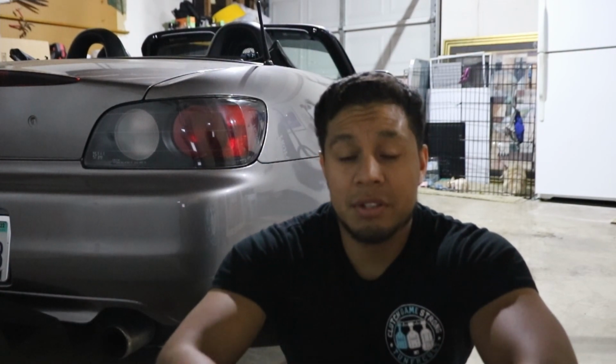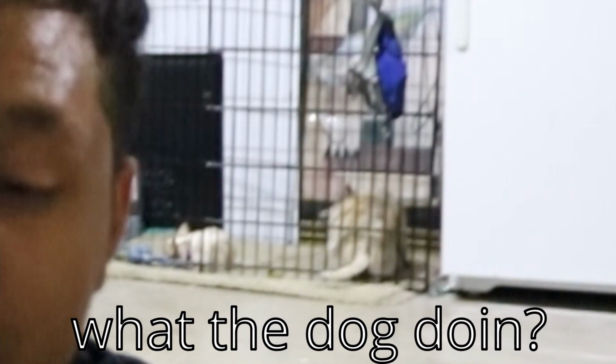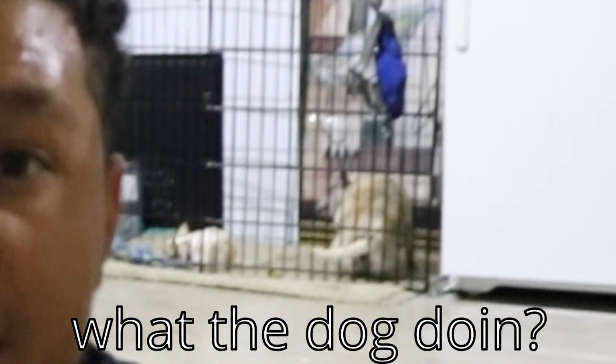Hi guys, welcome back. So let me tell you the 5 reasons why I chose the S2000 over a BRZ. In my opinion, the inside has a more unique design. It's pure quality, it's great. Everything feels nice to the touch. The armrest, the plastic, the dash, everything feels really good. And it's a 20-year-old car, so it just blows my mind, the quality of it.